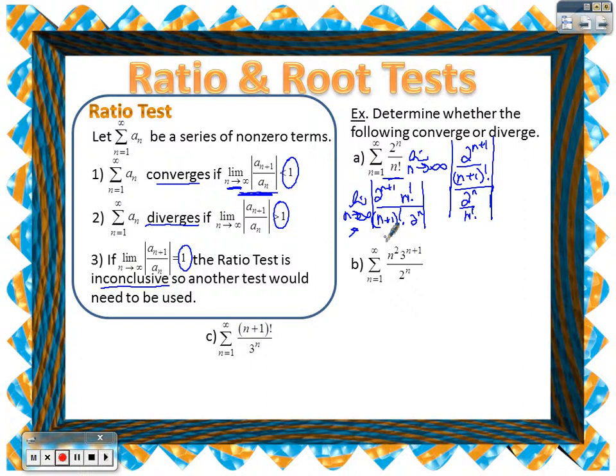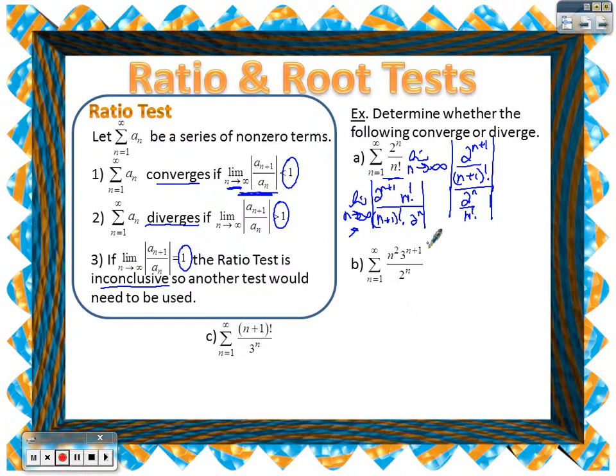And hopefully by this time in the year, we're quite comfortable with taking this term and going backwards. This is going to be 2 to the n times 2 to the first. I mean, hopefully we're really comfortable with that. And that 2 to the n is going to cancel with this 2 to the n. And it's just going to leave a 2 in the numerator. Okay, has everybody visualized that with me?